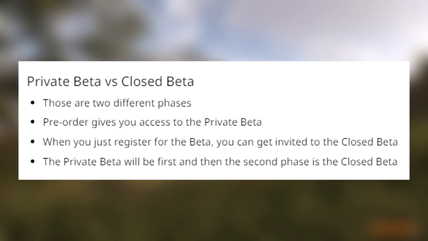They went on to talk about the private beta and the closed beta. There were obviously two different phases, which is what we had with the Division 1. I think in the Division 1 we had the private beta in January, and then we had the closed beta in February, and the game releasing in March. I imagine something similar for this game.